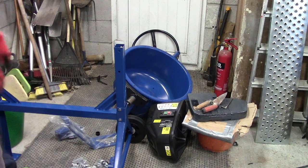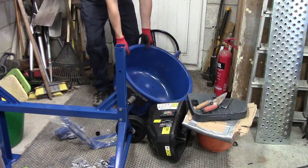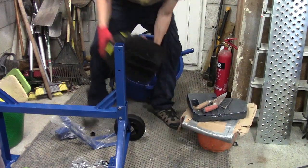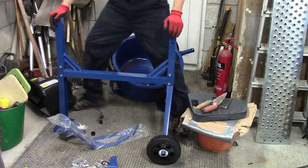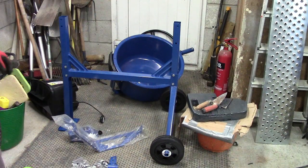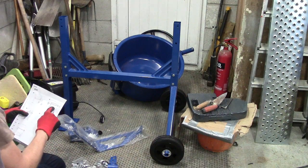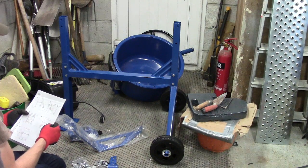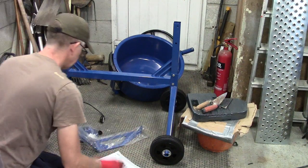Okay, so we got this bit. Might just move everything back a little. You can see it. There we go. What is next on the instruction manual? Right, we're going on to the tub. We need these things and that.